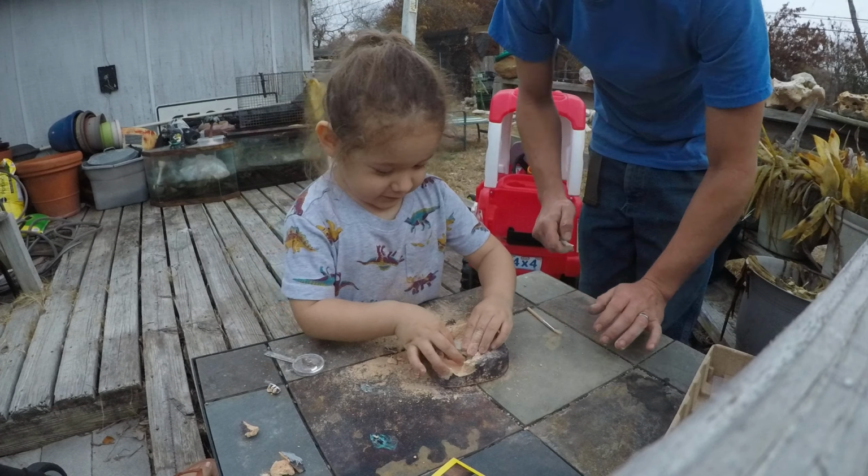Oh, holy moly. No, it's not ready yet. We're getting close. Clean up here around the sides. What is that thing? Is it a claw or just her tooth? What is that? Clean it up. Dang, it is a wolf rat.